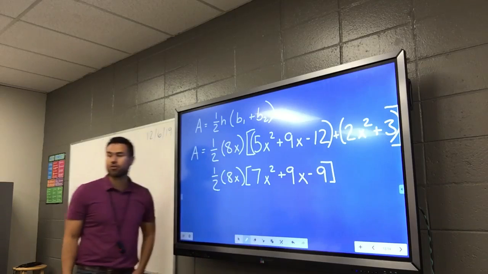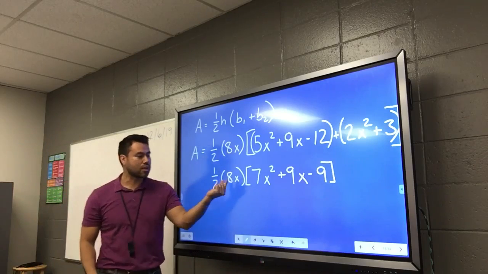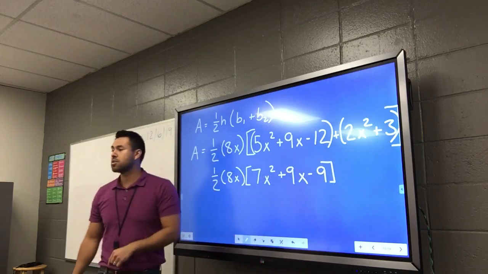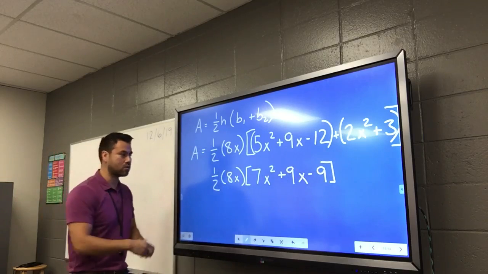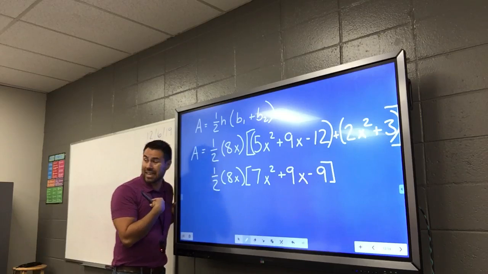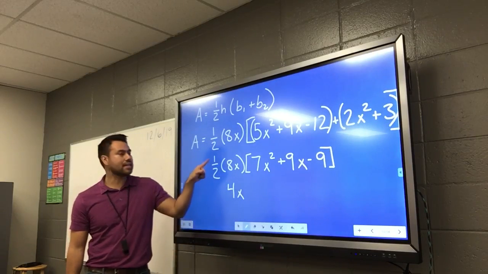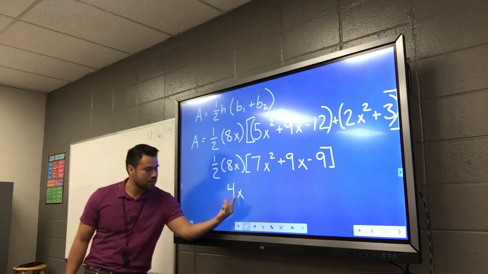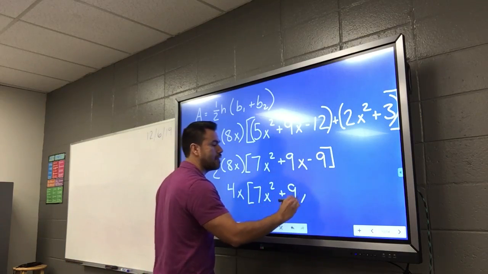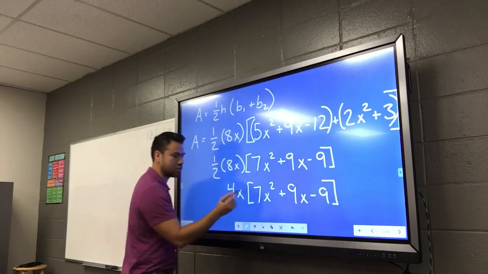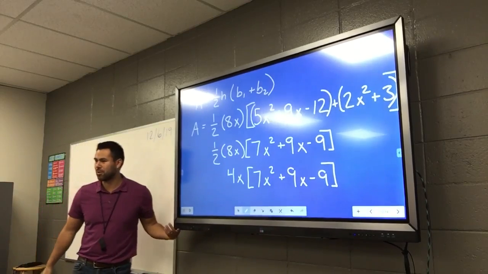But I still have that first part. I just did the parentheses. There's nothing to do in there. That's as far as I can go. So what's my next step? Left to right, I have to multiply. So I have to multiply 1/2 times 8x. What is half of 8x? 4x. Then I'm like, wait, I'm stuck. I can't multiply just these two. Oh, but I can distribute. Go ahead and do that real quick, and I'll ask 3 more people to distribute that.